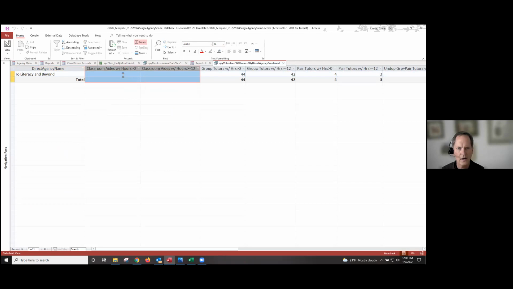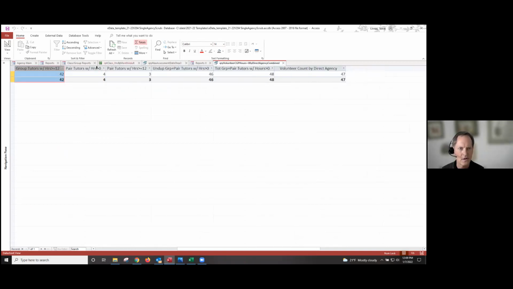You'll see that they are counted with hours greater than 0 or with hours greater than or equal to 12 for classroom aides, and then group tutors, same criteria, and pair tutors, same criteria. And then this is a new addition. It's an unduplicated group and pair tutors counted with hours greater than 0. And that's to be compared with the total group and pair tutors with hours greater than 0.